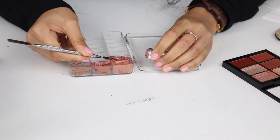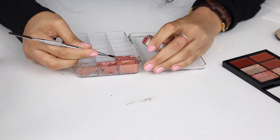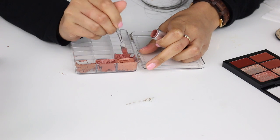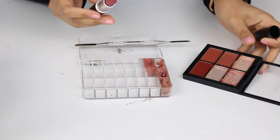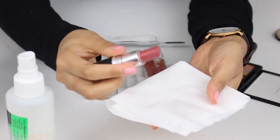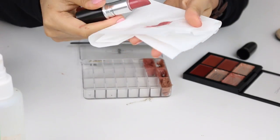Alternatively, if you wanted to melt down your lipsticks, you could. Personally, I didn't want to do that because I did not want to alter the formula in any way using heat. I just preferred to take it out exactly how it was and just put it into the palette. And I actually personally like the way that it looks, slightly messy, because you're going to be taking it out with a spatula anyway when you're using it on clients.